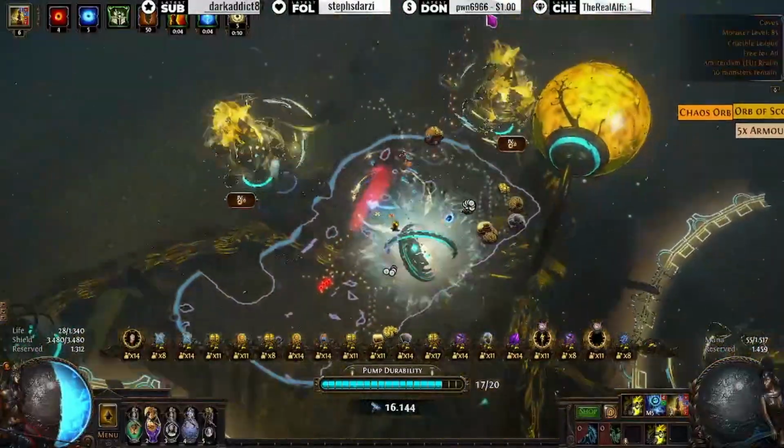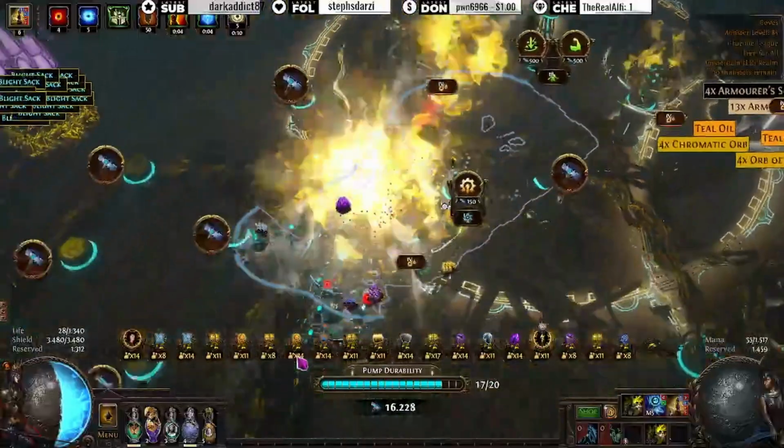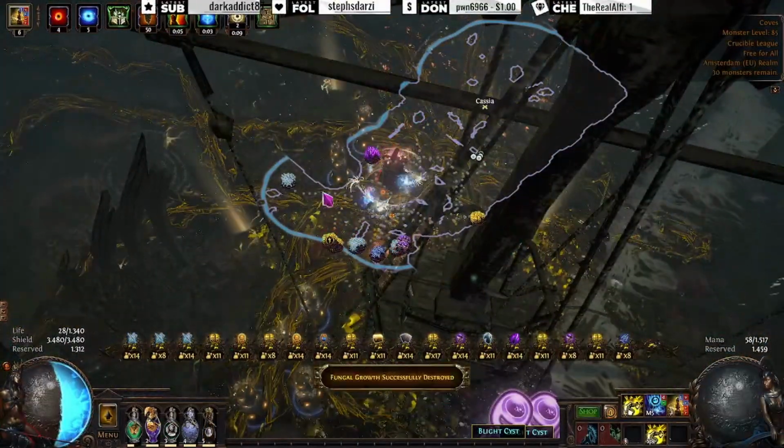Oh, don't you guys just hate it when they go in stasis? You know what I mean? You get these weird monsters that stop moving, but they also stop taking damage. They become like invulnerable. Oh, here we go. Let's see, what do we have?